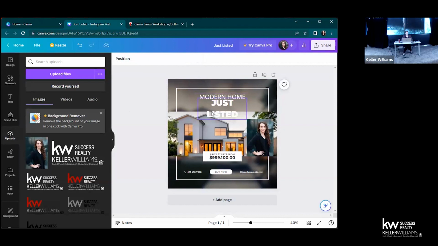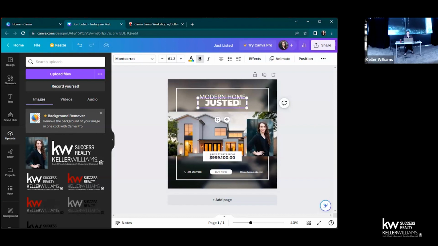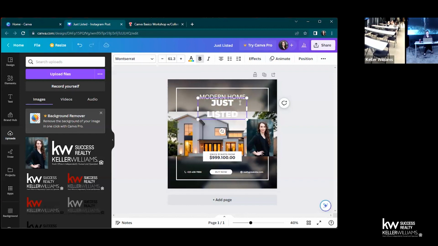But here, I switched it to just listed, because before it said for sale. For that, I wouldn't just click once, I'm gonna click twice. You're gonna double click, and it's gonna give you the opportunity to edit what's inside the text box. So now that we're in the text box, how did you?